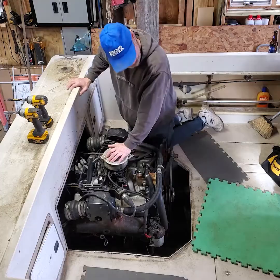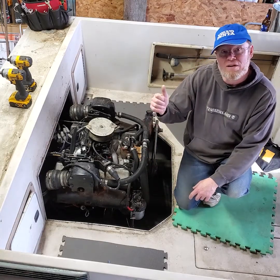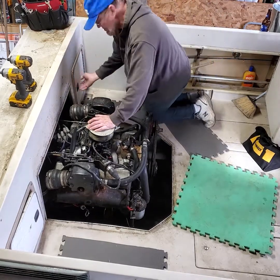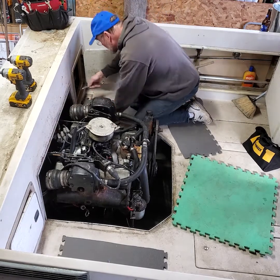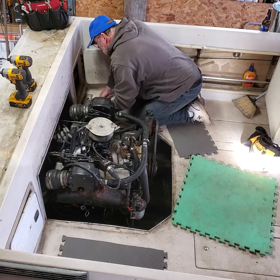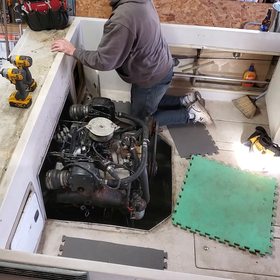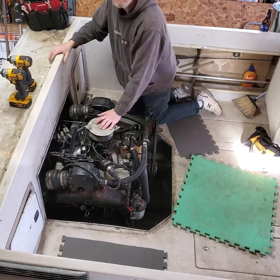So let's get started. I've got to disconnect my fuel line. But first, before I do anything, disconnect the battery. So let's do that first. Don't forget, electrical and gasoline don't mix. Okay, you're always going to take the negative cable off first. Okay, power and ground are disconnected.